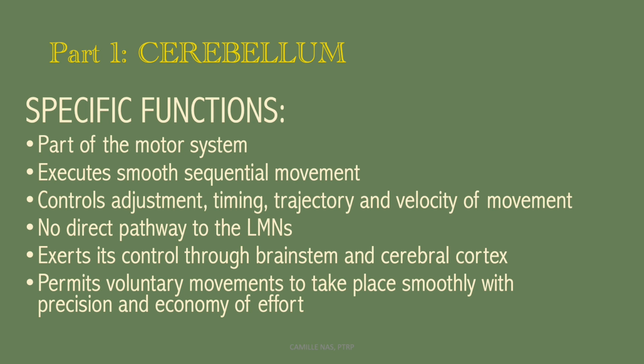Okay, it also controls adjustment, timing, trajectory, and velocity of movement. Later on, we will discuss the different pathologies involving your cerebellum. We have a specific term for each symptom when it comes to cerebellar affectation. It has no direct pathway to the lower motor neurons, so that's another special function or description with your cerebellum. It exerts its control through the brainstem and cerebral cortex, and it permits voluntary movements to take place smoothly with precision and economy of effort.